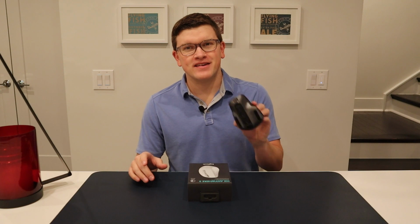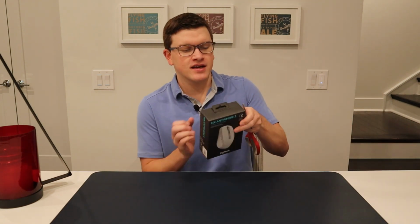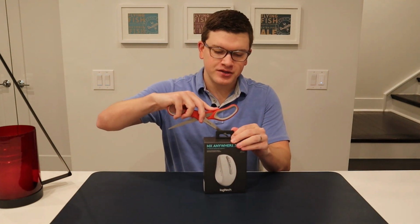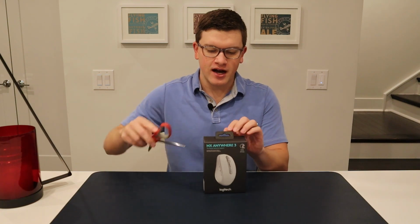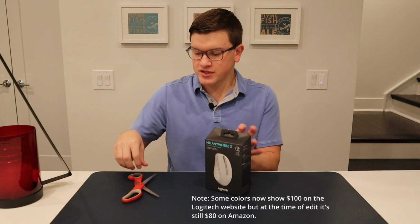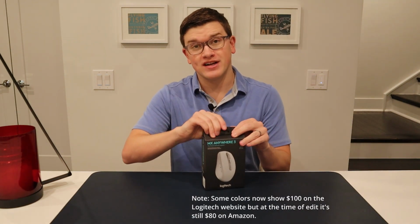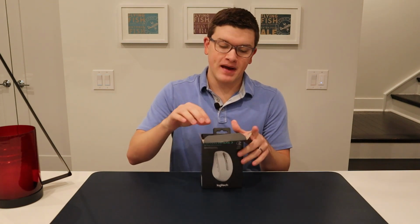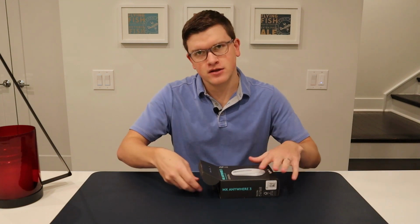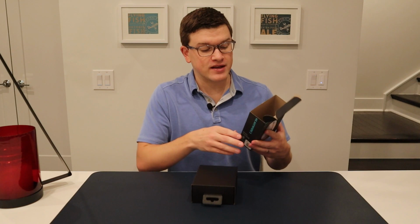All right, now putting the Master away for right now, we'll bring it back in a sec for comparison. We're gonna start by unboxing the MX Anywhere 3. Now, this is a very similar mouse to the MX Master 3, but it does retail for $20 cheaper. So this goes for $79.99, or $80, compared to the $100 price tag on the MX Master. So slightly more compact, a little bit less features. We'll take a look and try to decide if it's worth saving the money or if you should just go all in and get the Master.